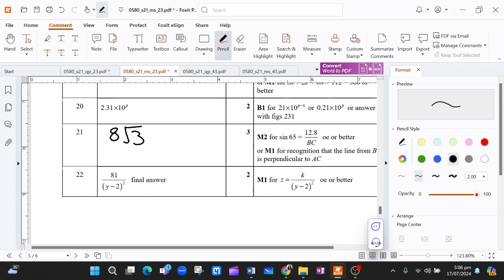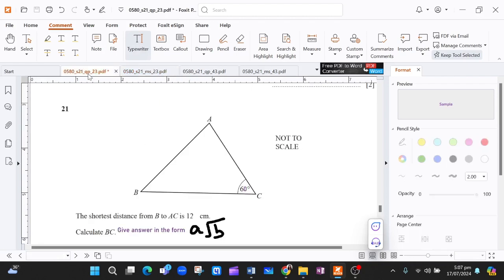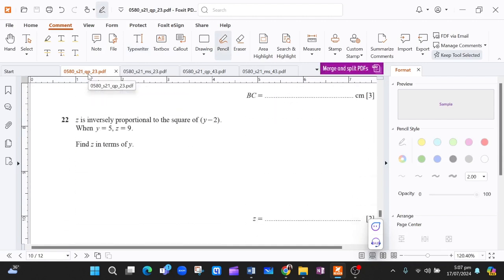And I'll have to fix the values here. This becomes 60 and that is just 12. Okay, let me write 60 here. Control S. Okay.